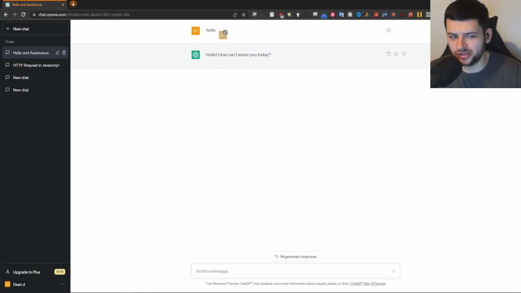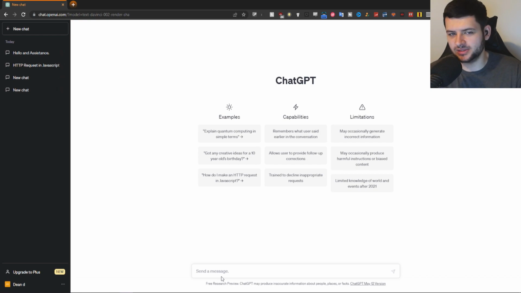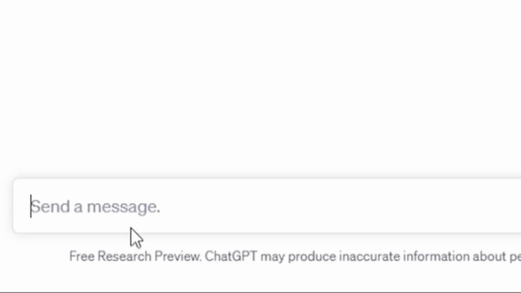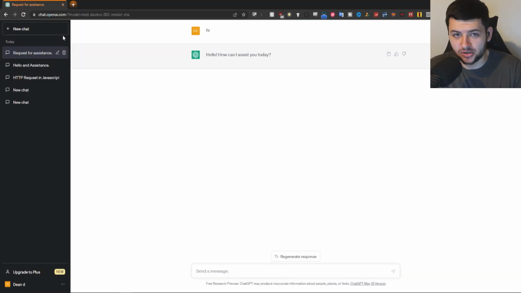So if you don't really want to use the old data, or if you want to kind of separate things or separate conversations, you can just start a new thread by clicking new chat and then type in a prompt like we would before and it'll create a new chat. So I could just type in hi again and it'll create a new chat thread on the left. This is useful because you might want to separate certain chat threads for certain things. Also, you might want to start a totally new conversation, completely new, and just refresh it.